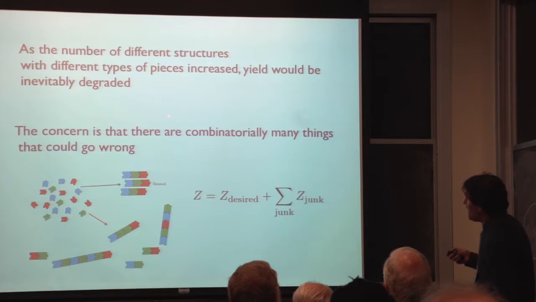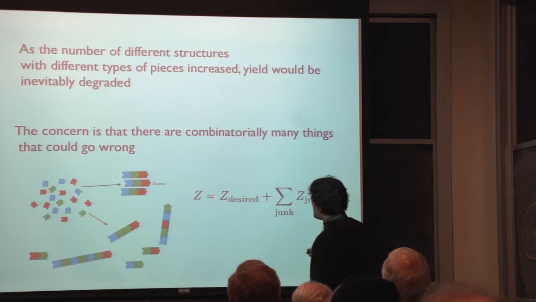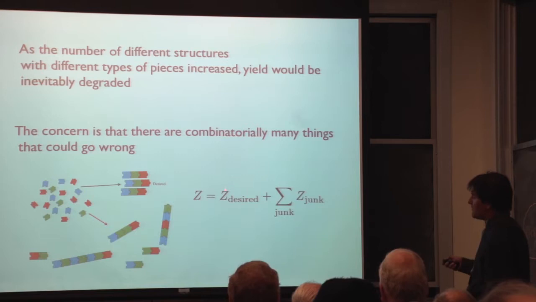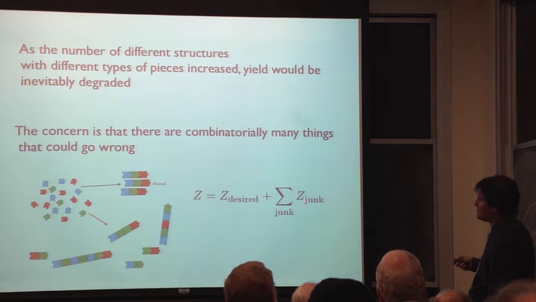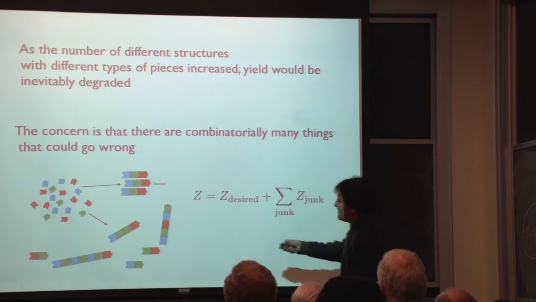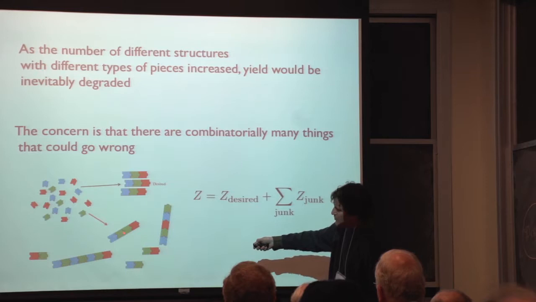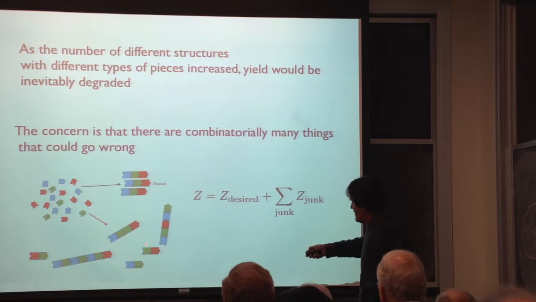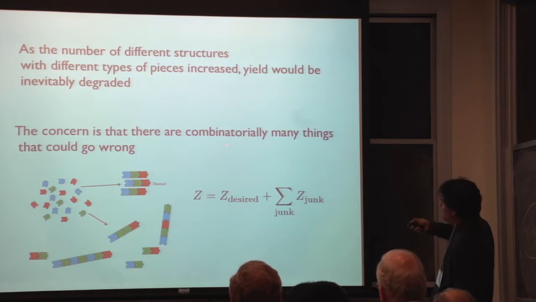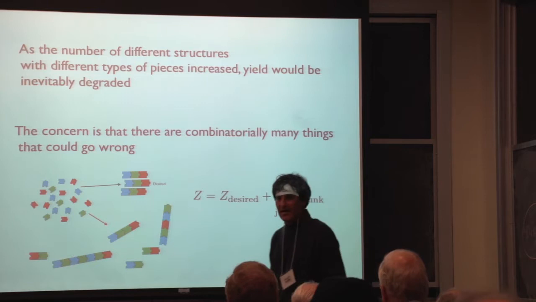So if you just imagine, and this will work for some fraction of this audience, computing the partition function, which is the relevant thing. There's the partition function, the desired thing. There's the thing that you want. And then there's a sum over all the junk. And the problem is that you can penalize the junk by making it have a bond that is different than the others. So for example, suppose they were designed to make blue, green, red. So this thing has lower energy, blue, green, red, because green doesn't like to stick to green. So fine, that's penalized by some factor in the partition function. But as the number gets bigger, there's combinatorially many things that can go into this partition function. What you would think is that will kill you, basically. And then in the end, you're not going to be able to do this.